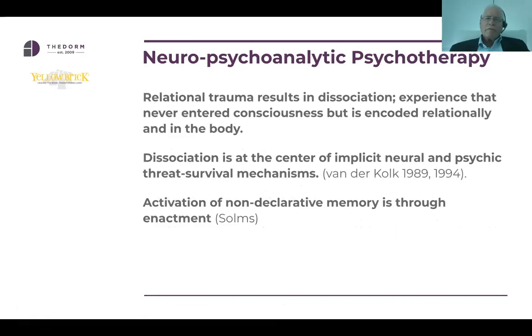So I'll give you an example of that, just a brief one. We recently worked with a young person who was relentless in their relationship with our staff, where we were inadequate, we were deficient, we were people who were morally corrupt. And this person would take every opportunity to shame one or more staff in public settings, such as our community meeting, where twice a week all programs, all levels of care, all staff get together and talk about how we're doing as a community, what are our issues.